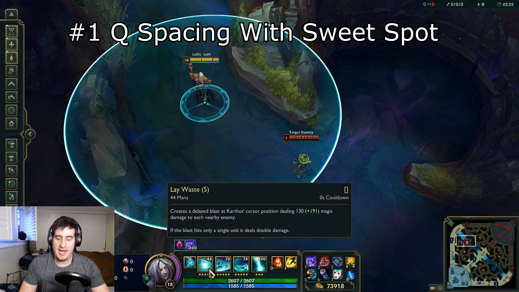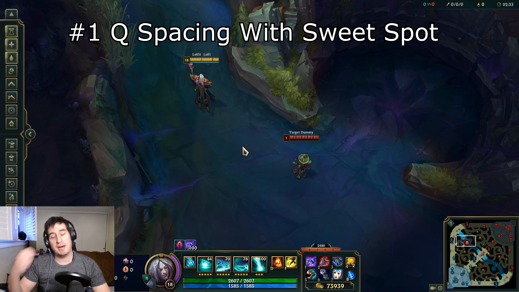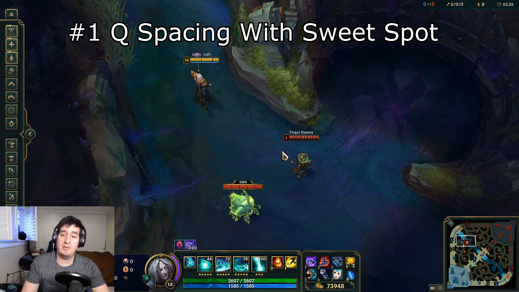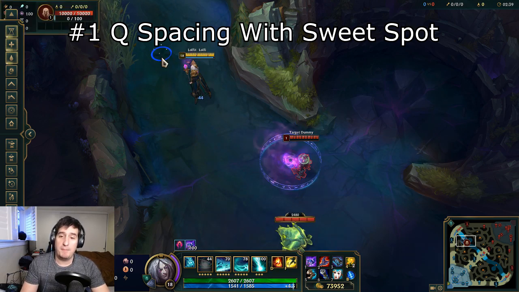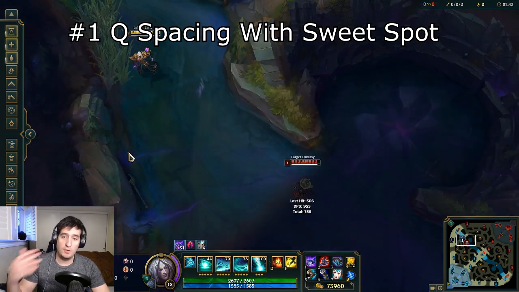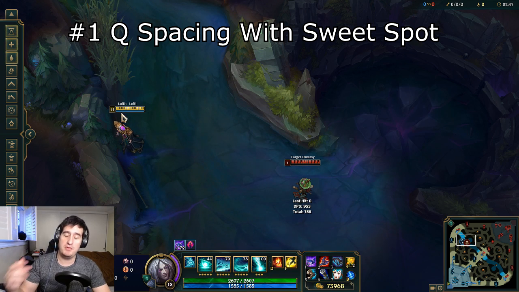So with the Q, it has a rather long range and it has a little bit of a detonation time. So if you know that someone's playing very aggressive in the lane and looking to crowd Karthus and jump on top of him, for example Talon or Fizz or Zed, what you want to do when you see them running at you is throw Qs behind you and move. When they're moving forward towards you, you move back because you want to maintain that sweet spot. If they're moving away from you, you take a step forward.